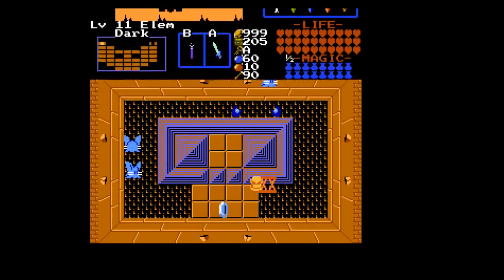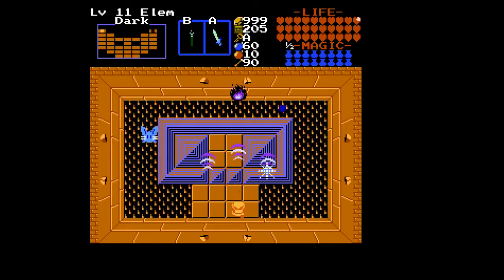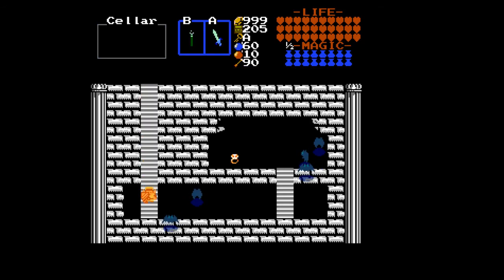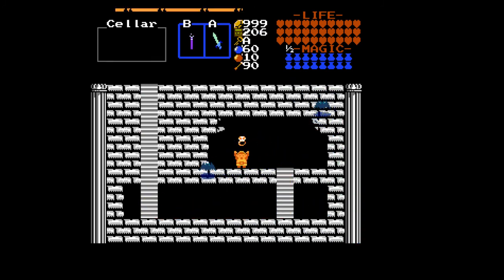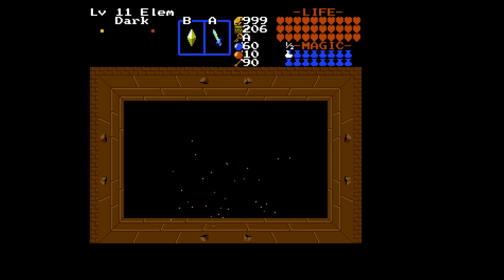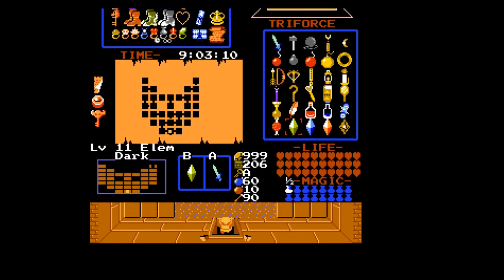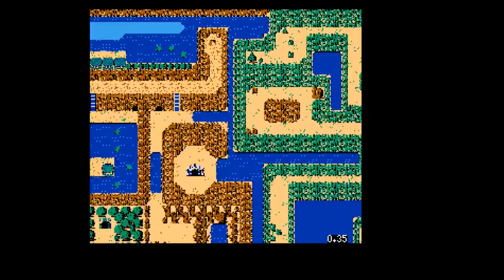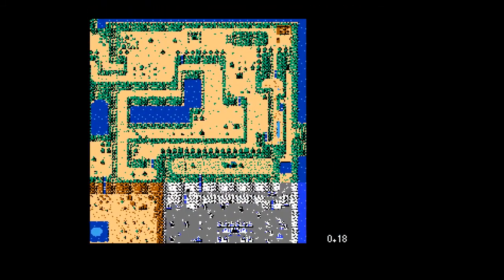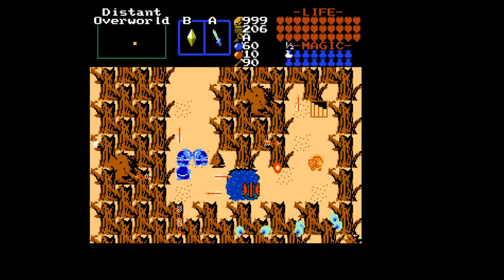Get my wand out here. And there's the red whispering. All right, that is all of the elemental levels. So in the next part, we're just gonna bang out every single bonus dungeon, whatever's left. I have done a couple of them already, so just doing the last couple, and then getting to the secret area to get the last couple of items after that. And then we'll take it from there.